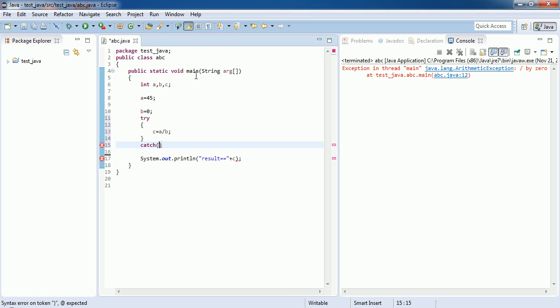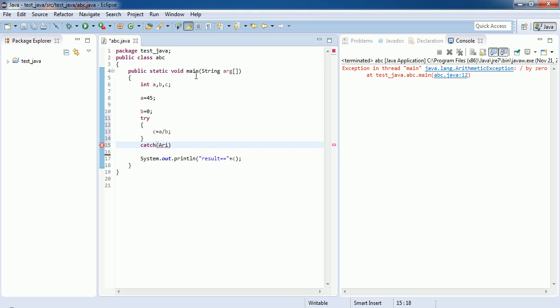So I will pass the arithmetic exception object as a parameter to the catch block, and catch is a keyword also.